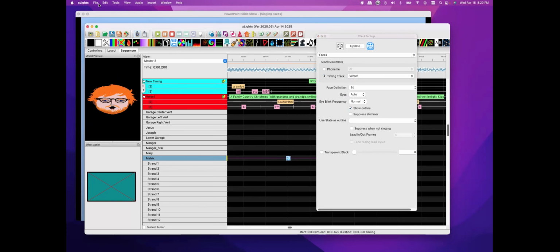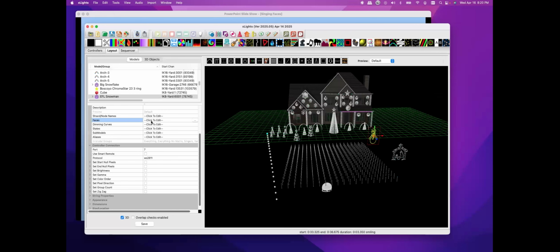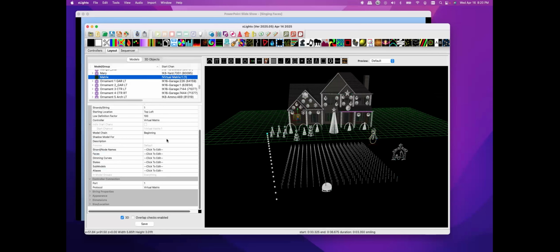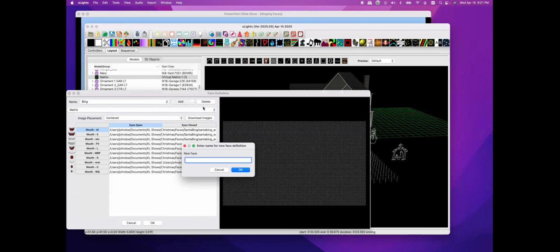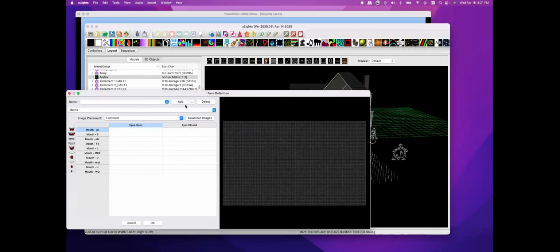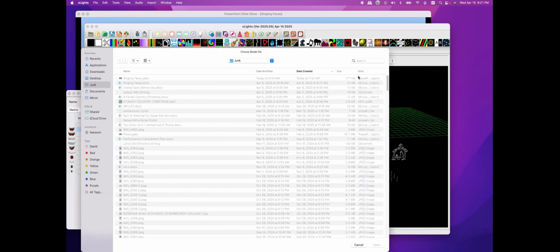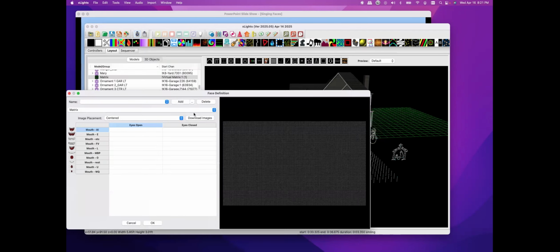In the layout, matrix, matrix, matrix. Go into the matrix. At this point, you would add right here. You can add it by defining it yourself, or you can import from a file, or you can import from another model. If you have the file already downloaded, you can pick it up here. I thought there was a way to add it right from xLights. I don't see it. Is it from model?